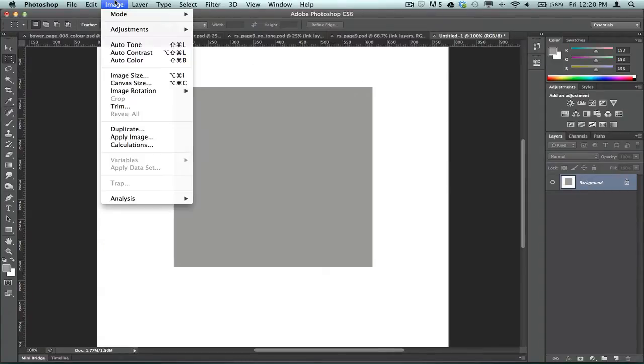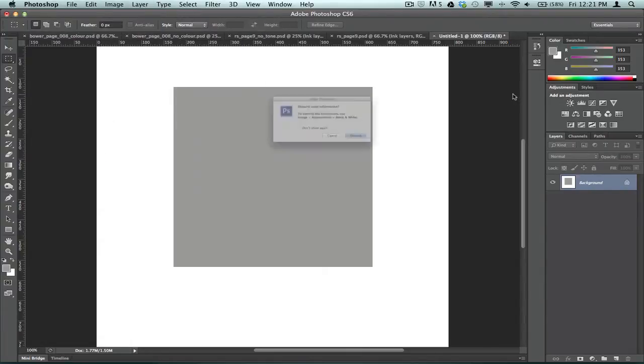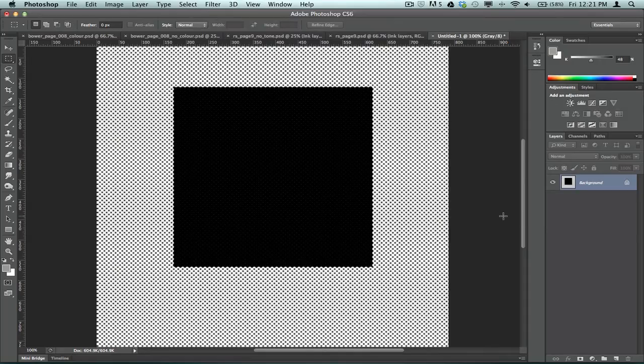Now, just to explain one other thing, I'll undo that. If you're wondering why I am doing that in RGB instead of grayscale, well, if I change that to grayscale and apply that same filter, that's what it does. It makes a very different calculation of what it sees as the tone I want to work with, and it's now converted that grey to virtually a black. I found that that's a whole lot harder to predict what it's going to do. And so I tend to work in RGB mode for my comic work.